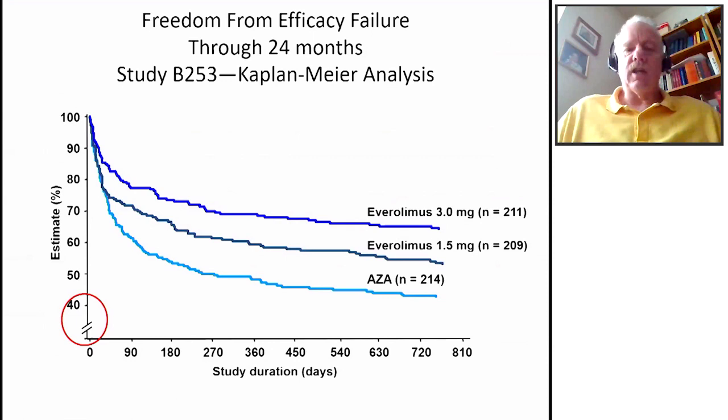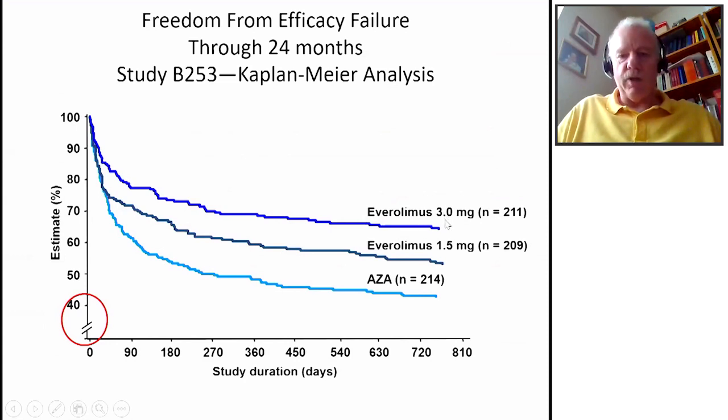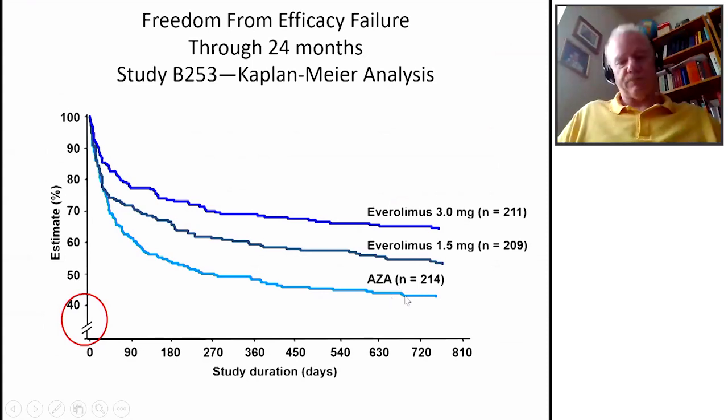And so the company, the sponsor, showed results from this clinical trial, and this was not having efficacy failure through 24 months. So the higher the curve is, the better, in terms of having a higher probability of not having this failure event. And what the company showed was this nice curve that showed that their 3 milligram dose did the best. Their 1.5 milligram dose was intermediate. And then the standard treatment, a different treatment that they gave, had the worst results. So very convincing dose response relationship: highest dose works best, lower dose still works better than the standard treatment.